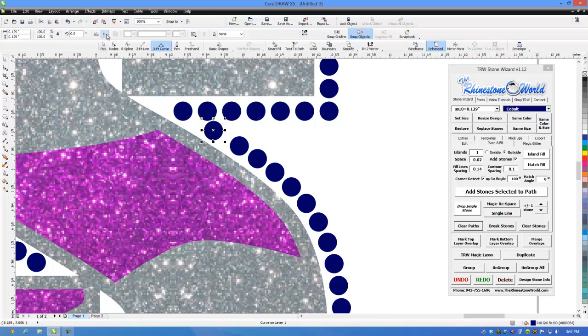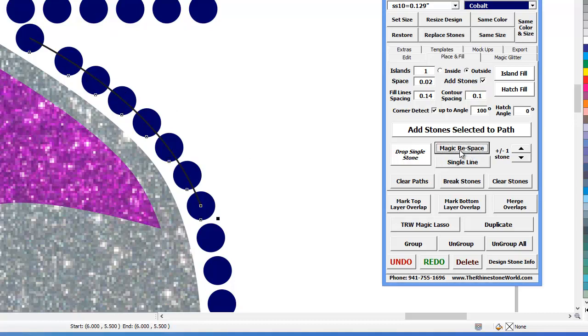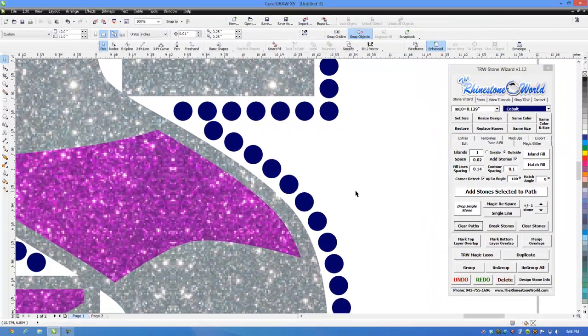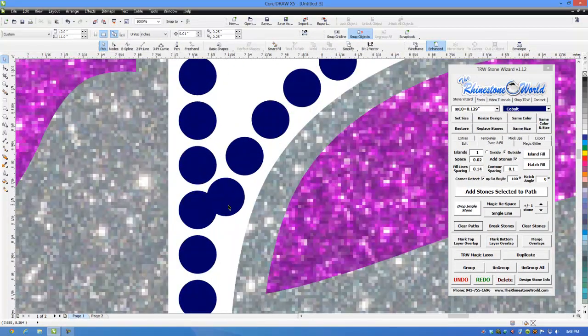So I'm going to go to my three-point curve. And let's just start down somewhere in that area, just so there's not as much of a difference in the spacing. We want to grab a good amount of stone so it spaces it out pretty nice. And magic respace, looks good there. Let's go ahead and clear pass. So we fix that.